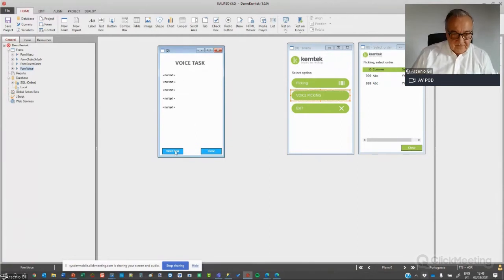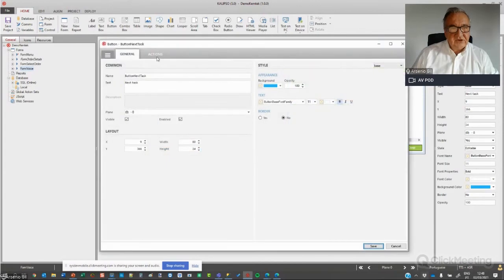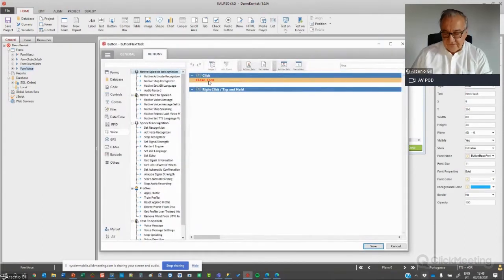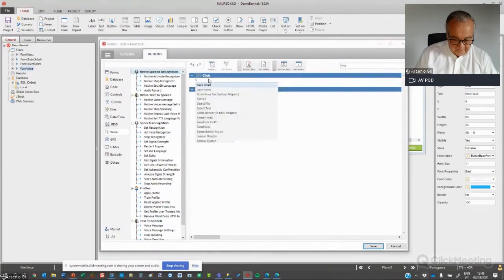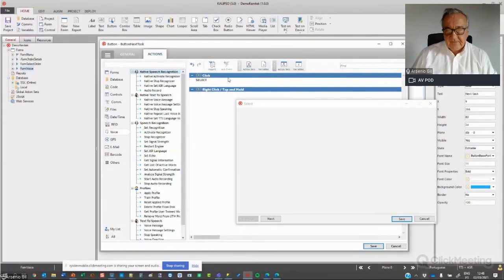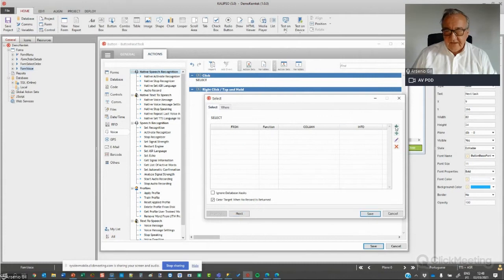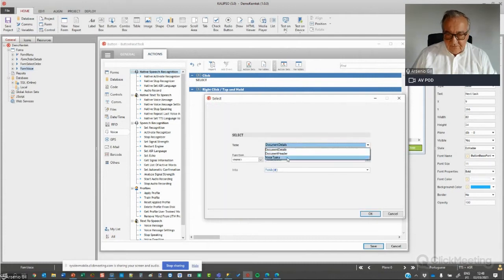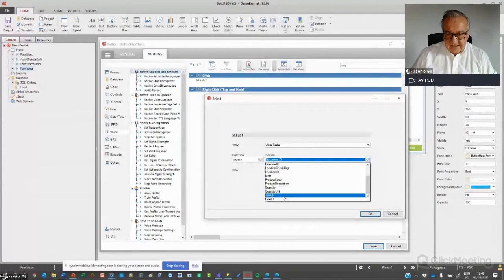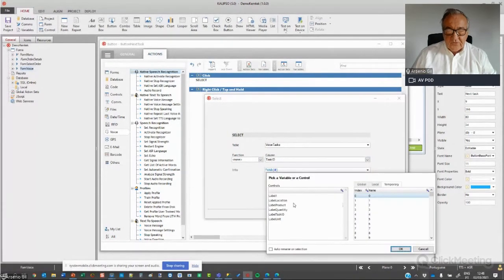Go to actions, not on click, and select our database. What I want to select is, from table voice tasks, the task ID, and put this on the label task ID.